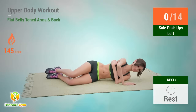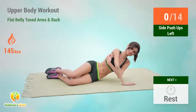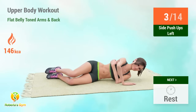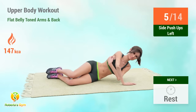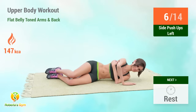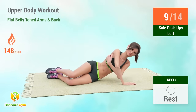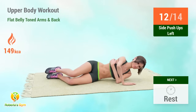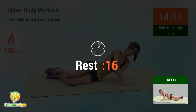Up next, side push-ups. In 5, 4, 3, 2, 1, go! 1, 2, 3, 4, 5, 6, 7, 8, 9, 10, 11, 12, 13, 14. Rest time.